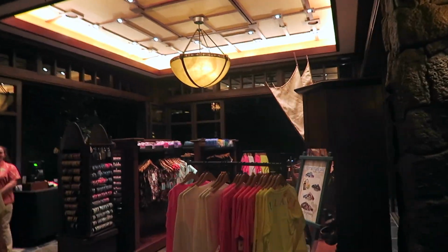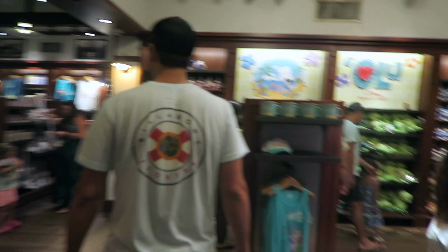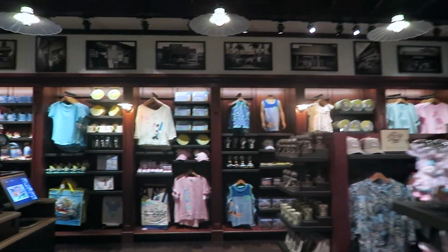Here is a little shop to the side, which I think is swimwear and stuff. And then this is the main store. It's got pumpkins outside. This side is mainly Duffy. And what's her name? Stella Lou, I think is her name. But this is like all this type of side, is all that kind of stuff.